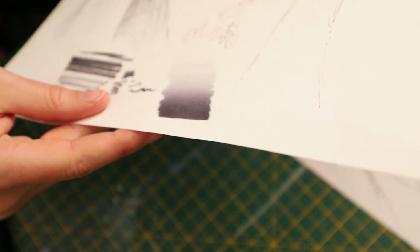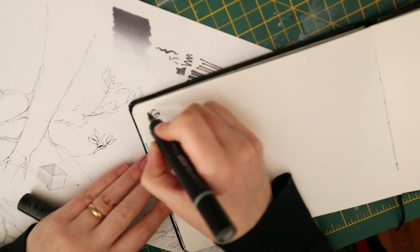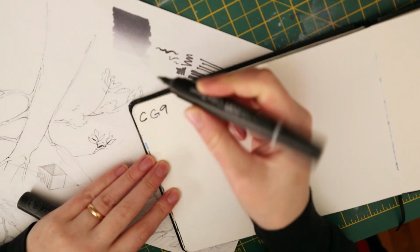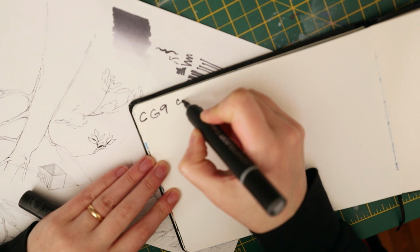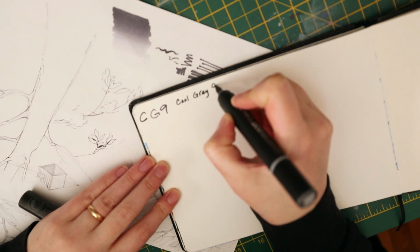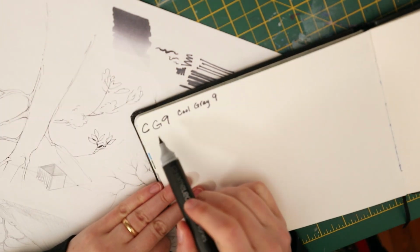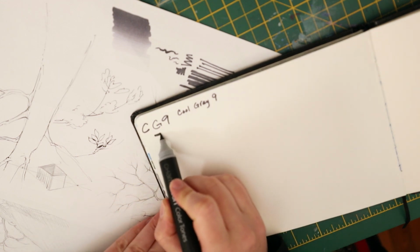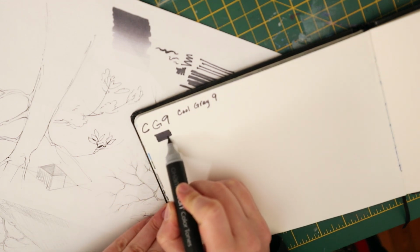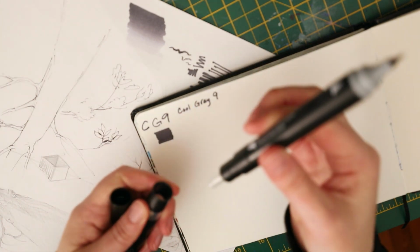Now I want to test this on a textured surface, so I'm going to break out my sketchbook. So I will just quickly write CG9. Cool gray 9. Okay. And now we're going to use the brush tip really quick just to get a base to see if you can see any texture. Okay, and now we're going to repeat.